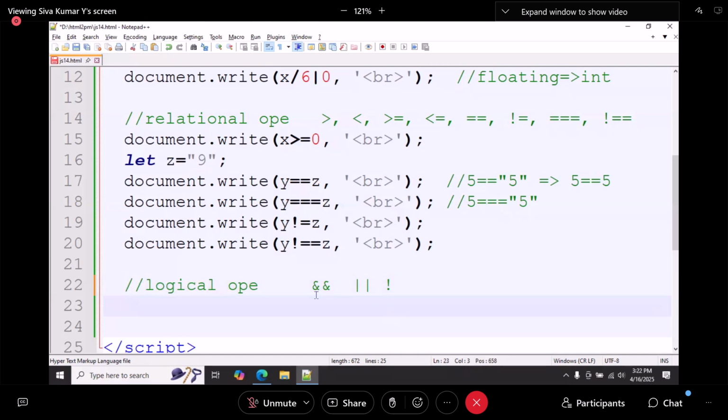And what are the logical operators? These 3: and, or, not. What is the name of this operator? Sure? Wrong.